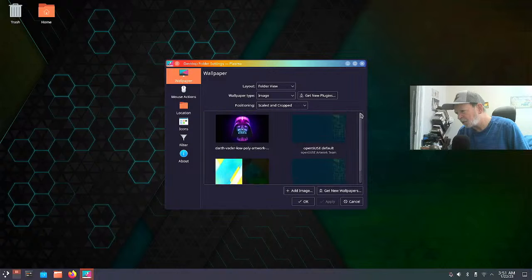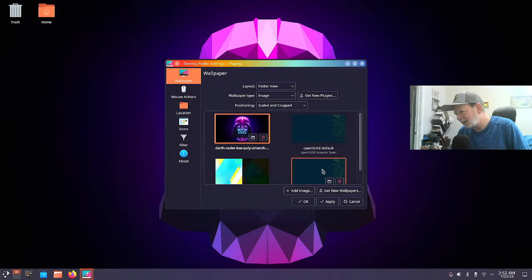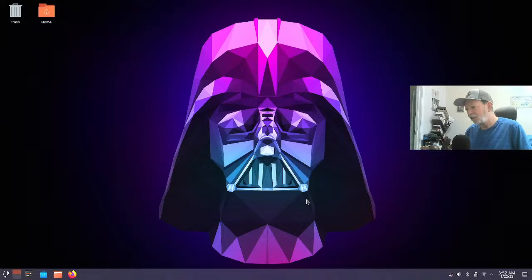I don't know where this wallpaper is coming from. Cool, but I don't see it in here. Okay, well. There's the Darth Vader helmet, so it does work to download wallpapers. At least this one worked. I think you have to find a not complicated wallpaper, but it worked all right. So there you are, a MicroOS system tuned to your liking.